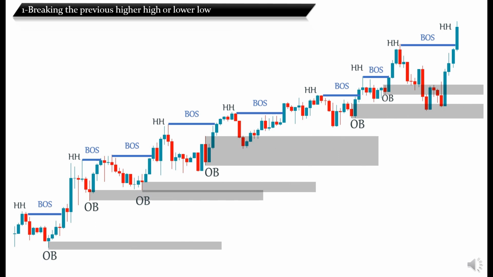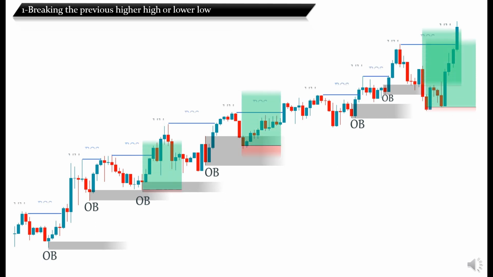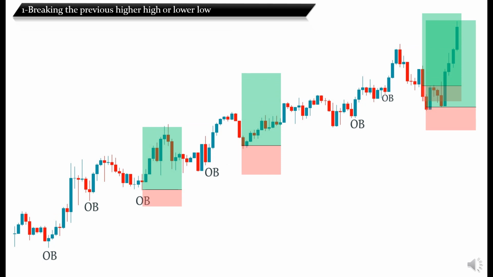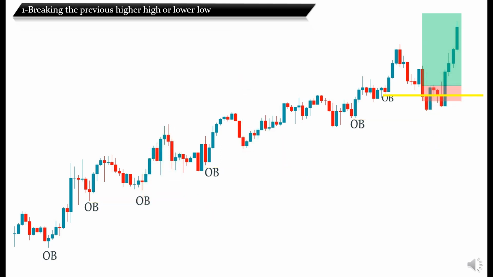After the price reaches the order block area, you can enter a trade with a very tight stop loss, placing it just below the order block area. Typically, when the price reaches this area, it changes direction and continues its previous trend. However, there is always the possibility of a trade failing.